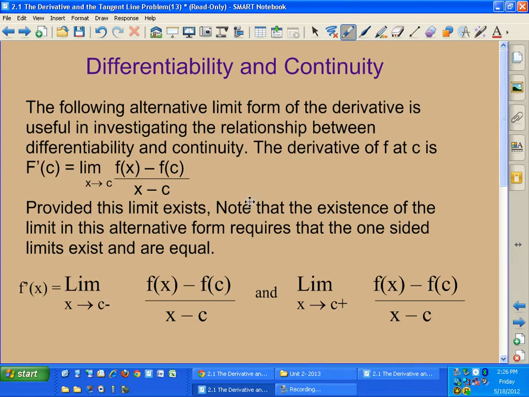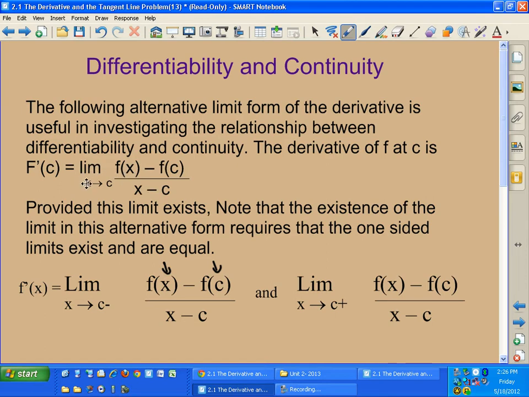So this is the same thing, but this may look very familiar to you, that we are dealing with a change in y with respect to a point. And so this is a particular case. These guys work really well if you know what value you're trying to find the limit of, like at what point you're trying to find the derivative.